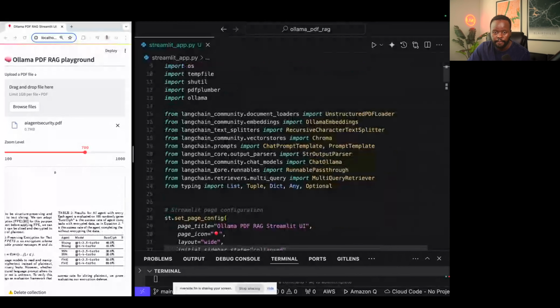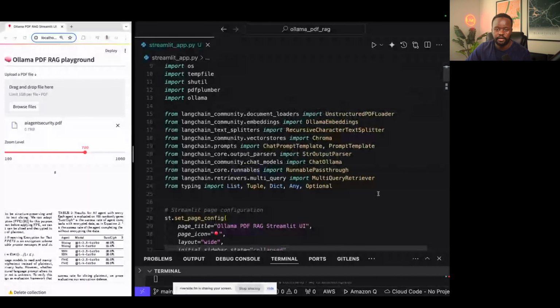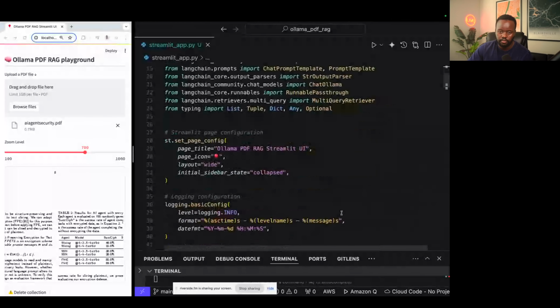And then we have all the LangChain family modules that we will need to be able to build the RAG orchestration portion of it, which most of this we did in the previous video, but we'll also go over how we structure that into functions within this application itself. And then of course typing, for just decorating our functions to make it look more Pythonic.